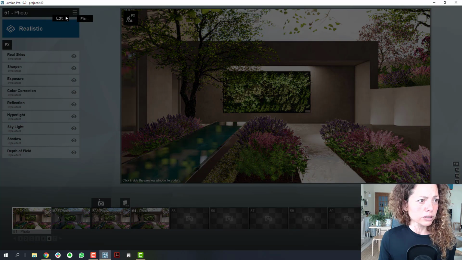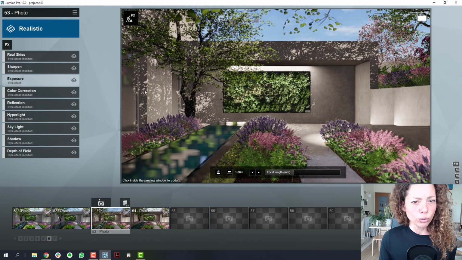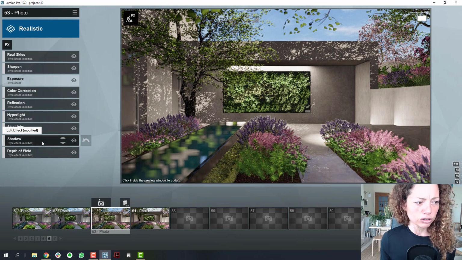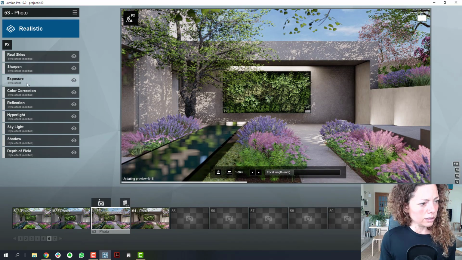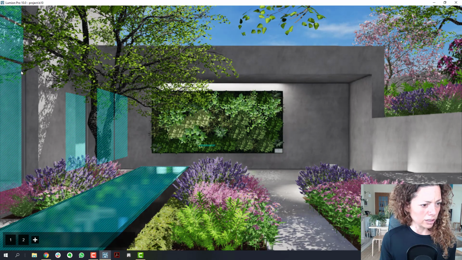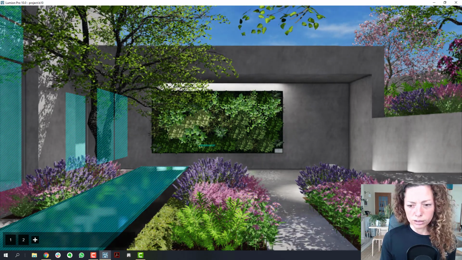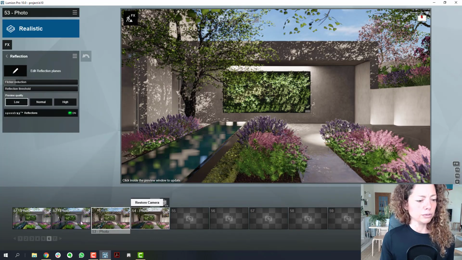And if you want for some reason to clear effects, you can just go and clear. Sometimes I tweak shadow as well, just to sharpen the shadow, like you have here. I like to see the shadow of the leaves and branches, etc. But yeah, those are the ones I tweak. It's missing a reflection plane for some reason. Let's check it out. Oh no, it's here. It's just not appearing, or it's just because it's blurry. Okay, it's the depth of field.